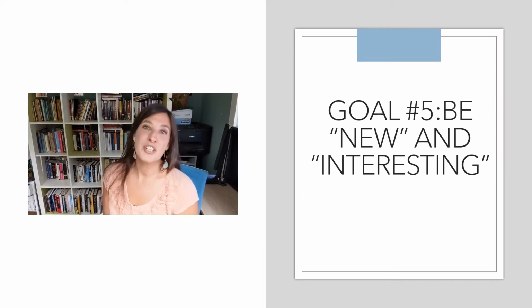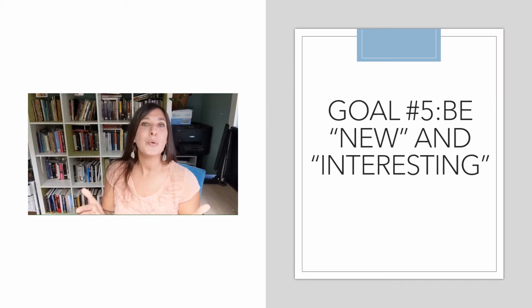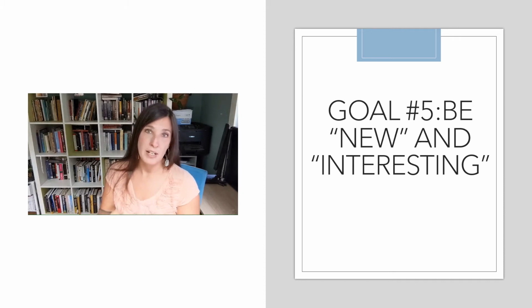The fifth goal of the genre is to present or frame information in a new or interesting way. That means that you always want to be trying to make topics, context, and text feel relevant in the moment. So that's one of the reasons why texts that are old, like Chaucer's Tales, can continuously be published upon even in the 21st century, because scholars are always reframing materials, making them seem fresh.